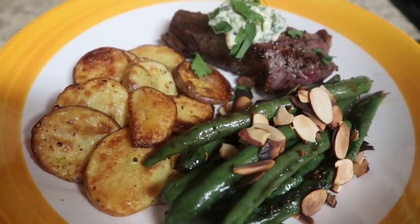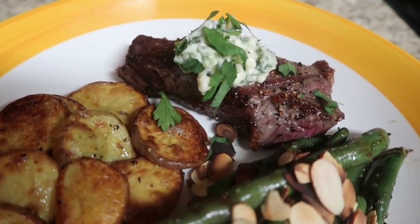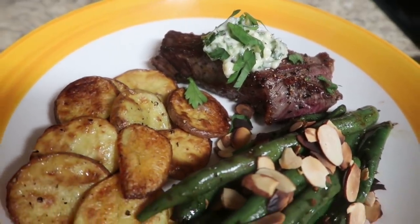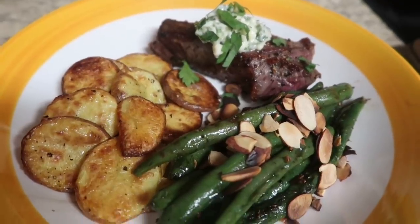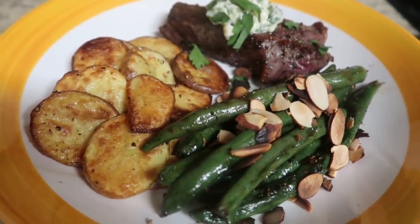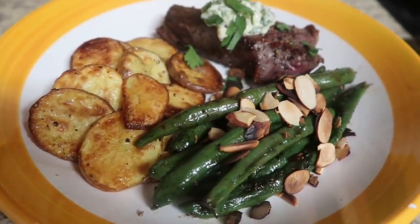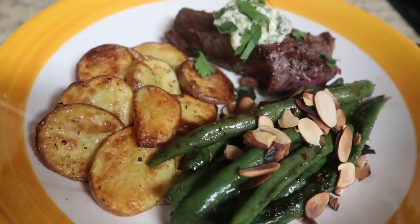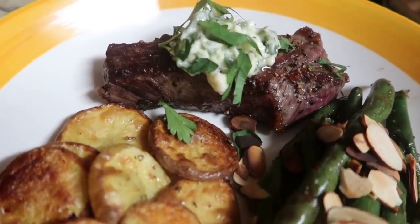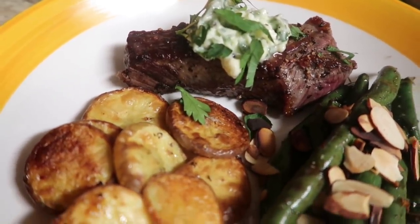Now on to one of my favorite meals that we've had over the last few weeks, and this was actually an Every Plate meal. You're going to see me completely assemble this meal in a video later on next week. But this was a butter steak with side potatoes and a green bean almondine. This is why I love Every Plate — it teaches me how to do things I'm going to do moving forward. One of the things I absolutely loved was making this butter that we put on top of the steak — roasted garlic and fresh parsley that you manipulated into this really soft butter, and then it just melted down on top of the hot steak and made the steak so juicy and flavorful.